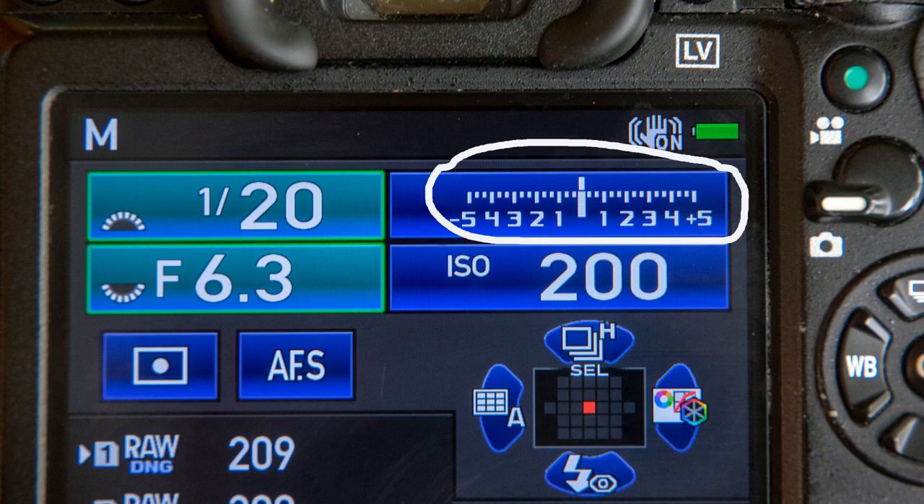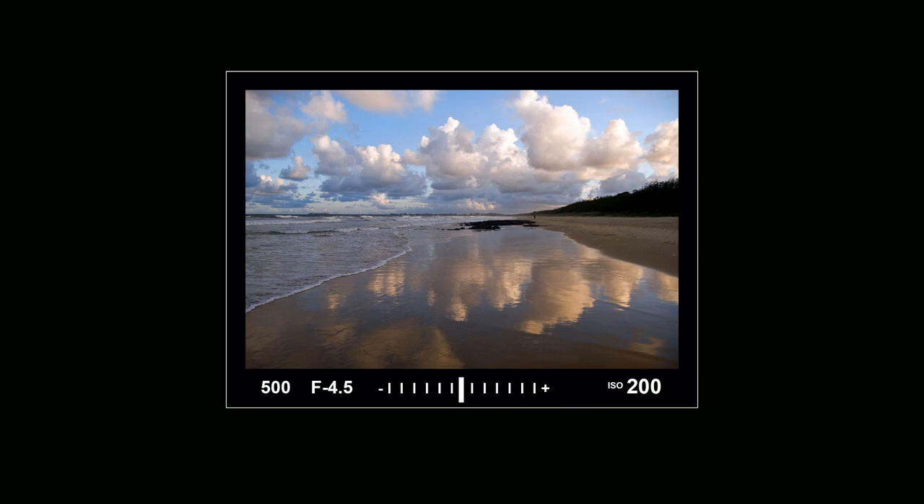You should also be able to see the light meter when you look through the viewfinder of a DSLR camera. In fact it should be easier to find because this view only shows you the light meter and a few essential settings. You can see here pretty much what I see when I line up a photo. First we have the shutter speed — in this case a 500th of a second — the aperture which was f4.5, then you see the light meter, and finally the ISO which was set to 200. And for the record, those are the settings I used when I took this photo.